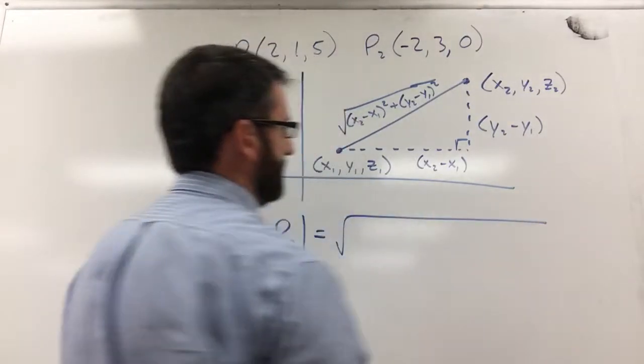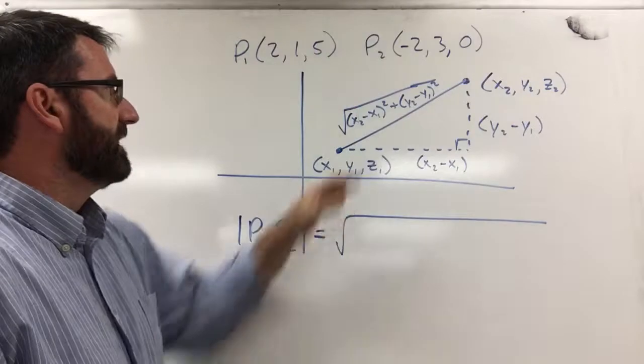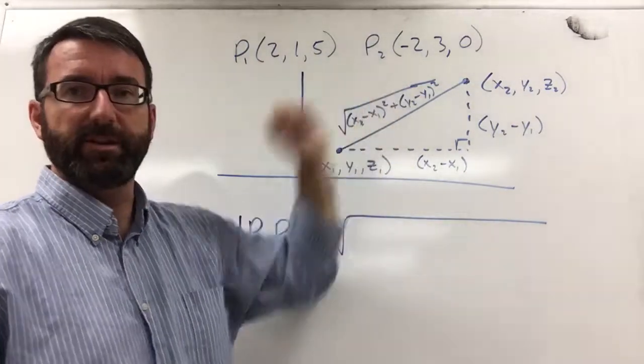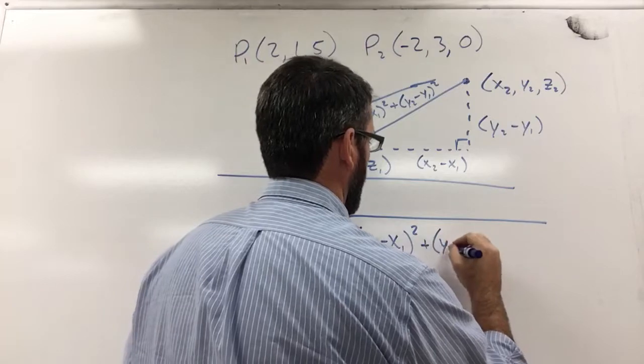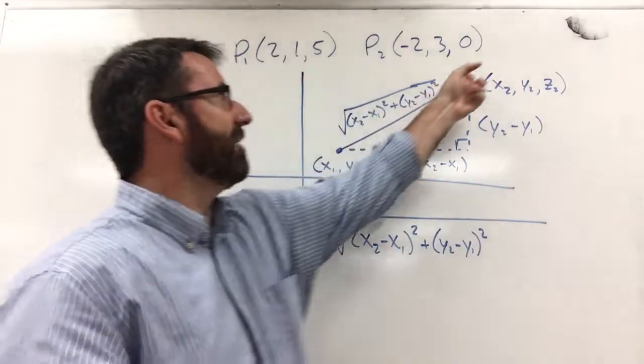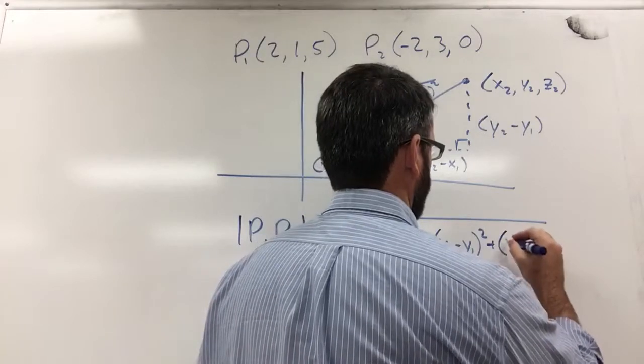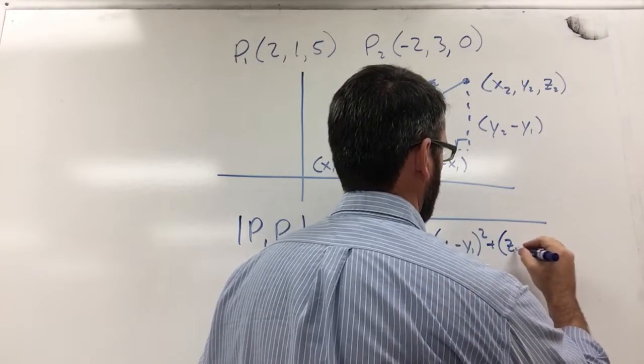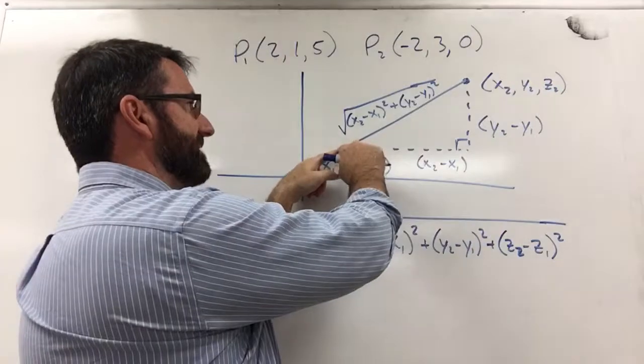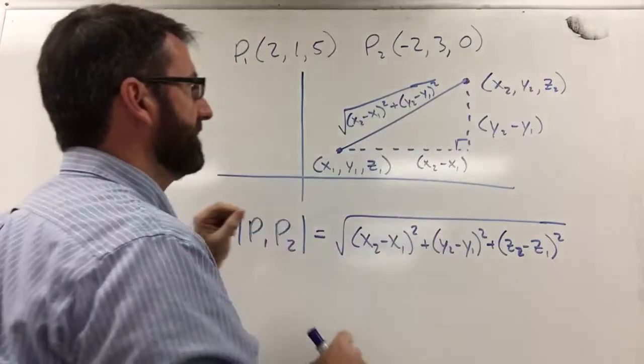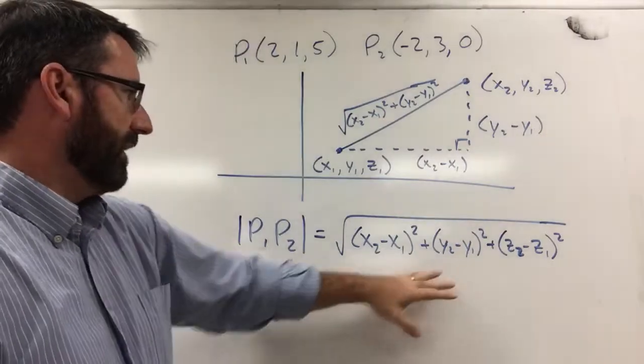Is going to be equal to the square root of this distance squared. Because this is one side of our right triangle. This distance squared. Well, if we square this, it just gets rid of that radical. So this is (x₂ minus x₁) squared plus (y₂ minus y₁) squared. And now the other side of our right triangle is the difference in the z's. So we're just adding on (z₂ minus z₁) squared. And now we're finding this distance from here straight out to this point out here with the Pythagorean theorem, using the Pythagorean theorem along this plane here. Alright. And so now we've got this formula. We can just plug in our numbers.